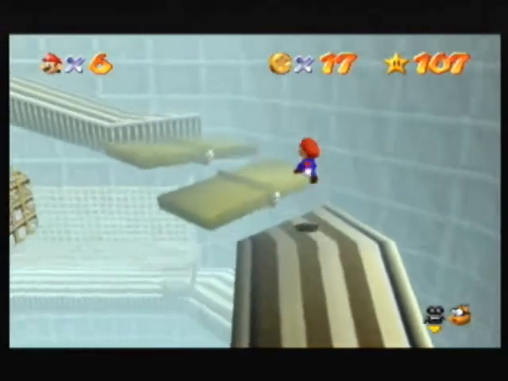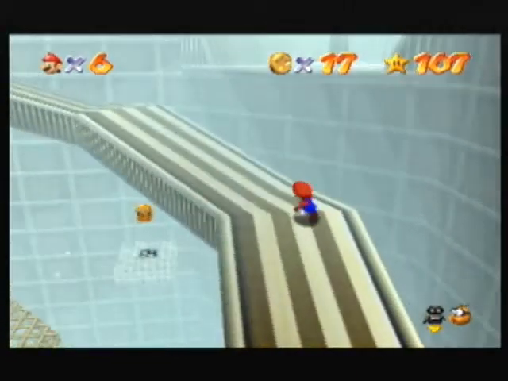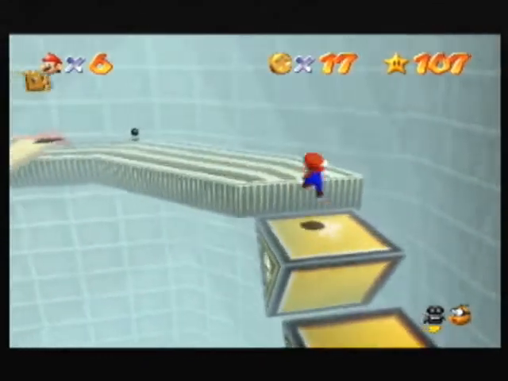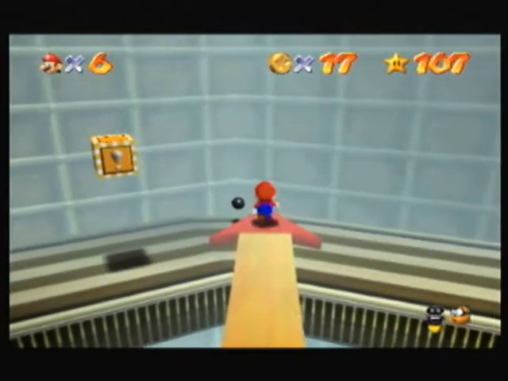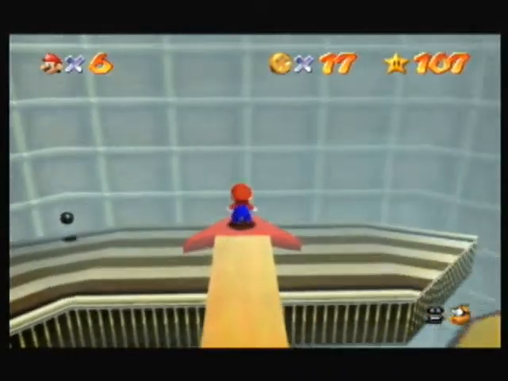Okay, this bit, we're going to have to be careful. Awesome. Just let go of the control stick as you land, so therefore you won't slip off. Oh boy, this bit. Okay, just take your time. And now you need to get on the hand and just let it take you all the way to where the star is. Here, can't touch this.